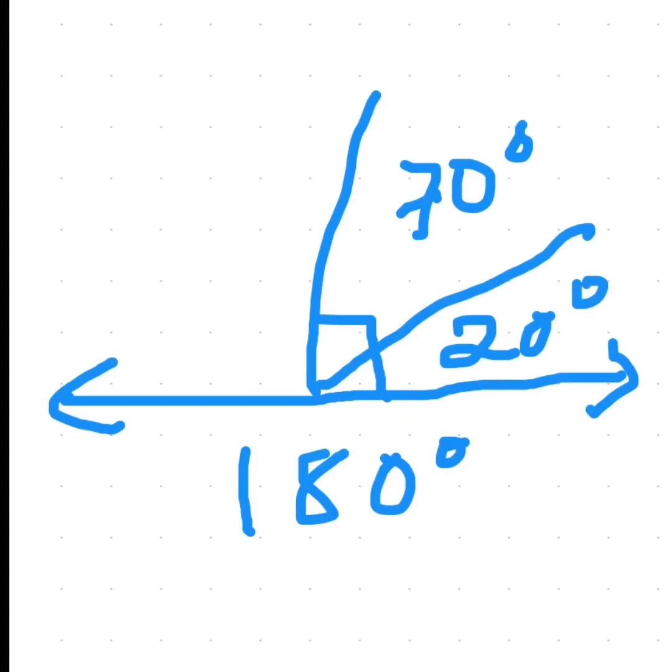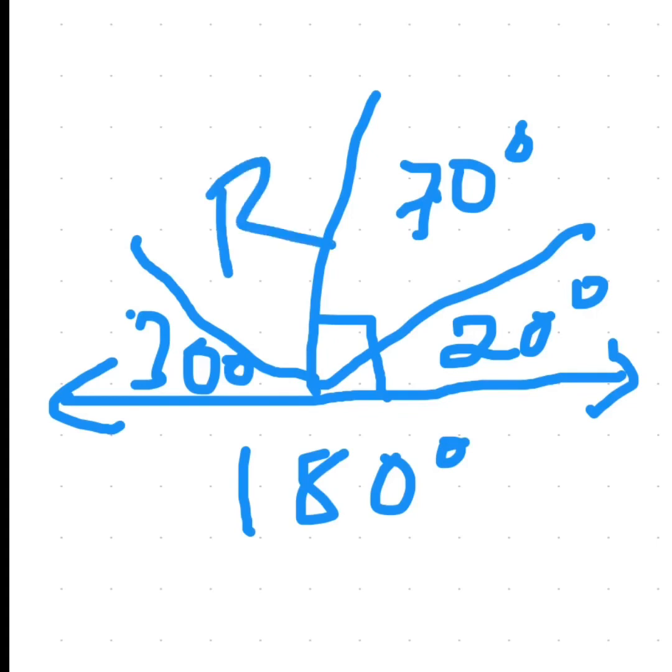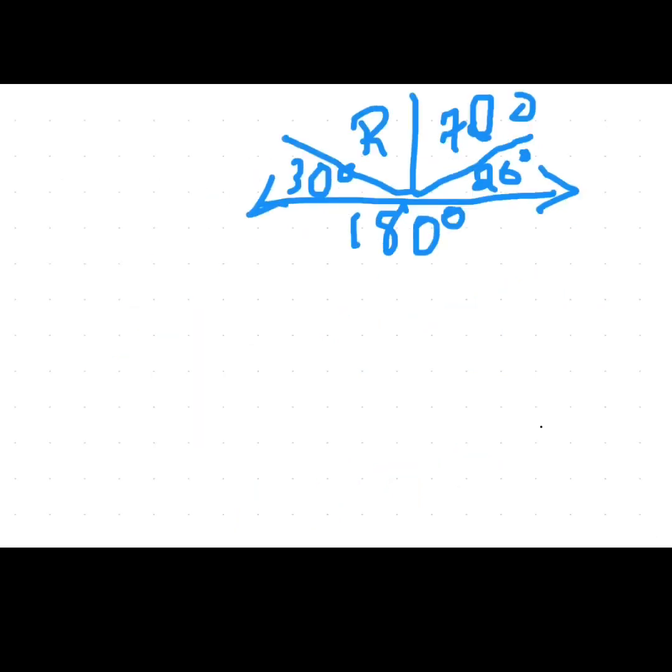And the last angle we were given was 30 degrees. So I'll put that over here. That's a 30. You know what I tell you guys about judging my drawings. Alright, so 30 degrees. So we're trying to figure out this angle here. We'll call it R for the resistance. Alright, so this is what it looks like when we put it out as angles. How do we solve the problem?